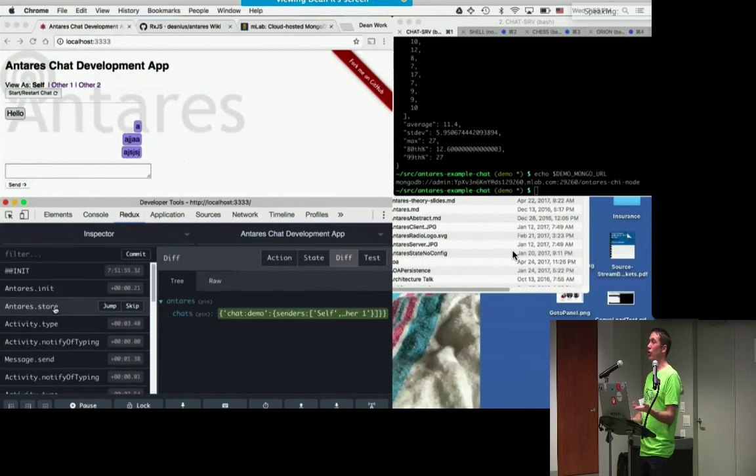There's an Antares.store action, and that means start yourself off with this record. Store this record at this amount, and then you can go incrementally by actions as you go. So there's some room to improve the way that works in Antares. I'd be interested in your input, but that is accounted for. Good question.